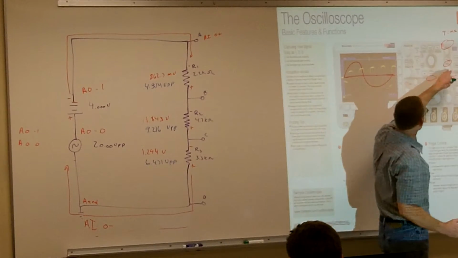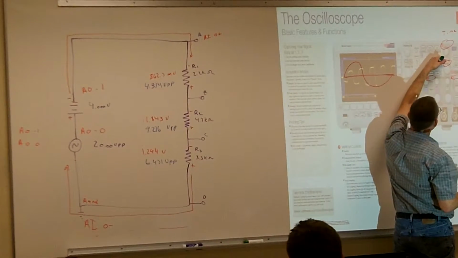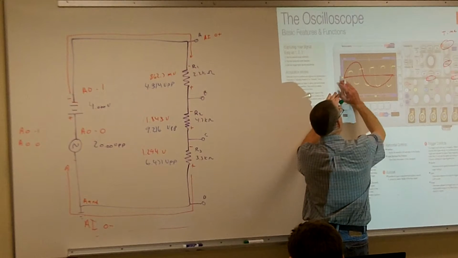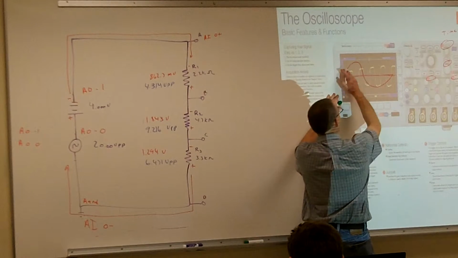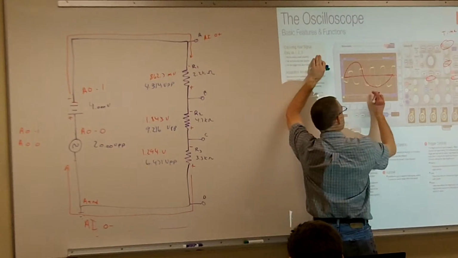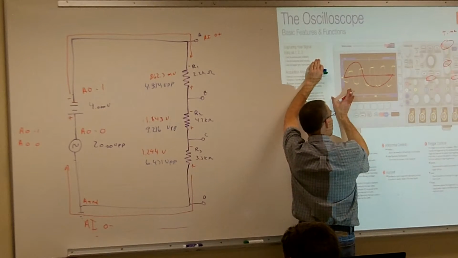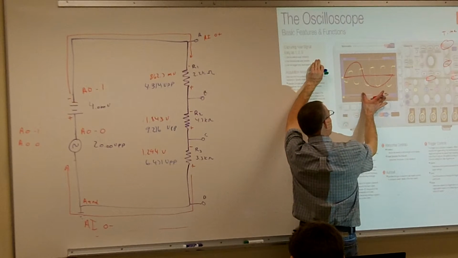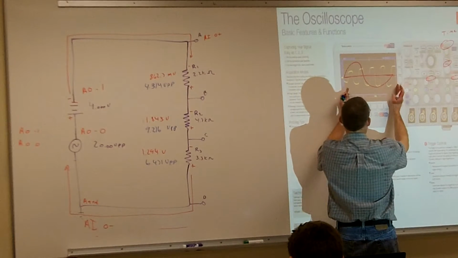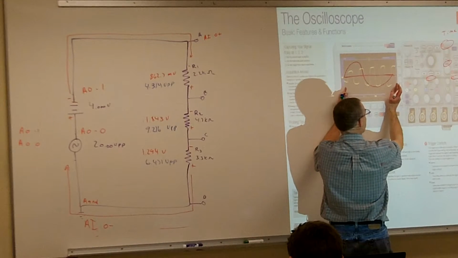And so I'm going to adjust that certain time, and we're going to take a look at how you calculate all that out. But that's going to be the one that adjusts our time. So for example, let's say it's a 60 hertz signal coming from our wall outlet, and it's 16.67 milliseconds it takes for it to complete one cycle. My screen is going to be broken up into 10 divisions. So I want to make sure that I have at least 16.67 milliseconds going over my whole 10 divisions.